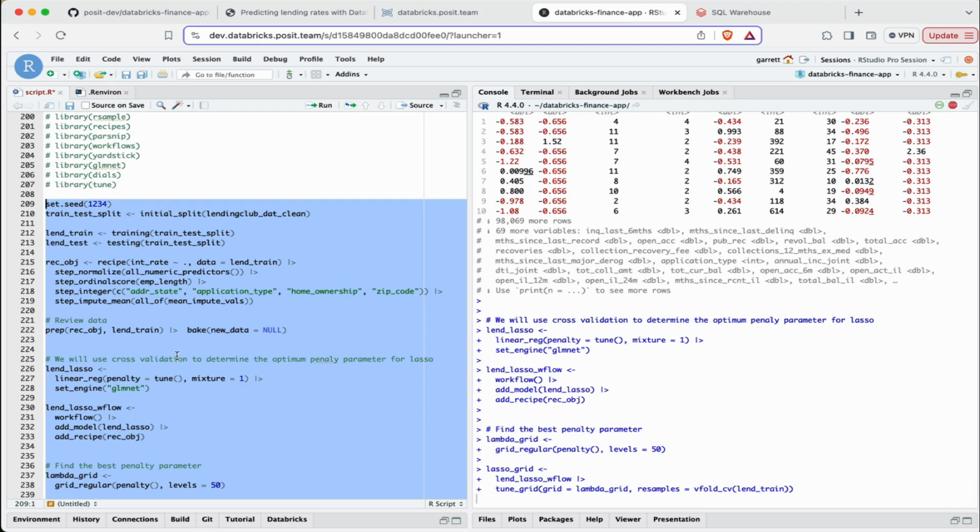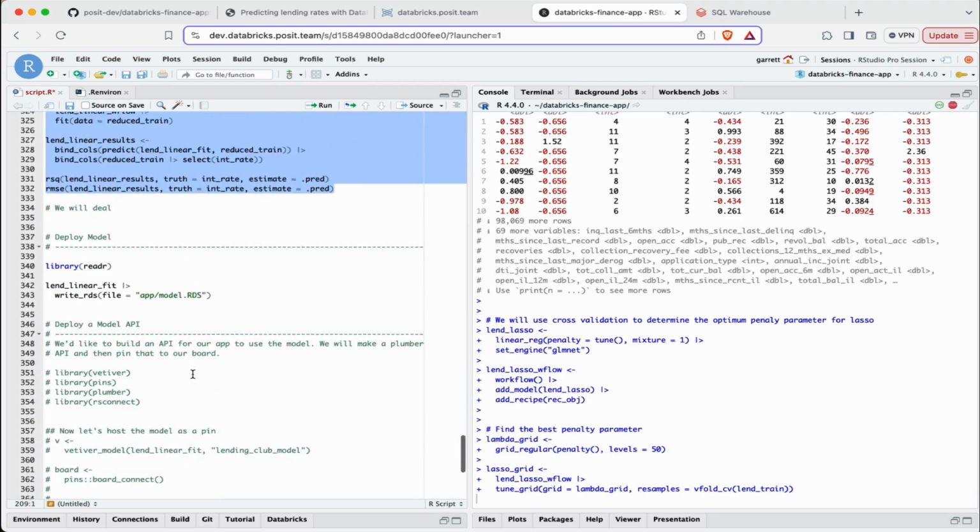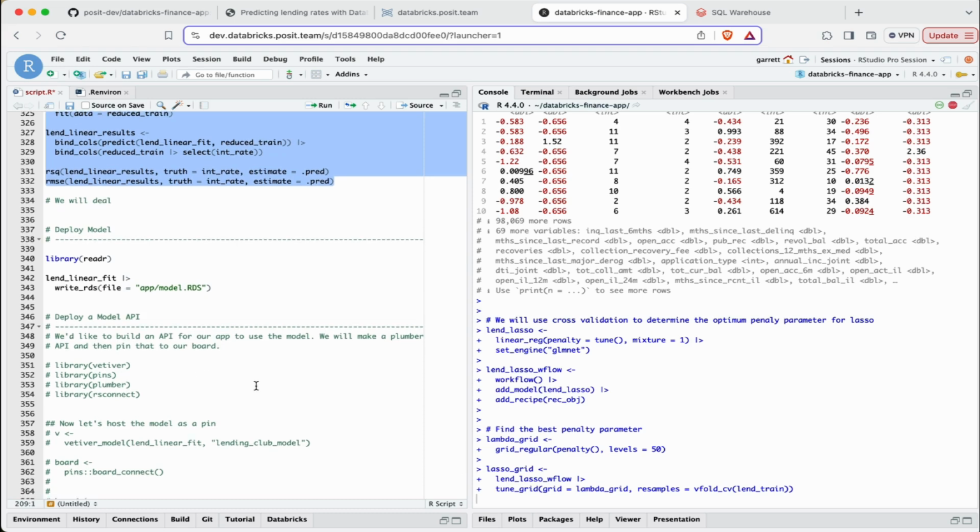Let's go fit a model and make some plots and whatnot. This is the cross-validation step. It's fitting, I think, like 500 models at that point, so this step might take a couple seconds.